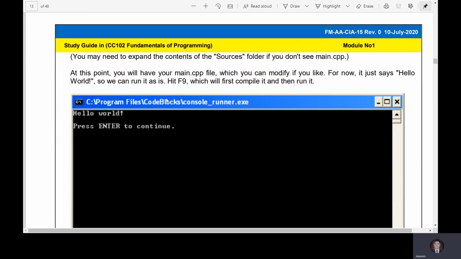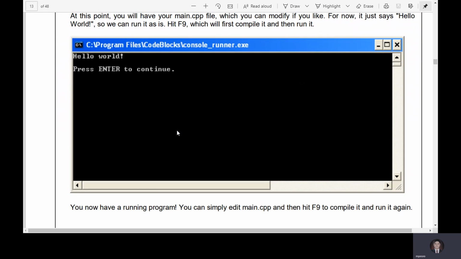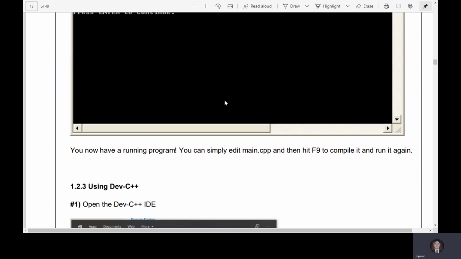Siyempre, gumamit tayo ng compiler to translate that so that the computer can understand it. So, which will first compile it and then run it. When we run it and execute it, this is the output. Hello world. Right? So, itong window na to, yung black background, ang tawag natin dito ay console.